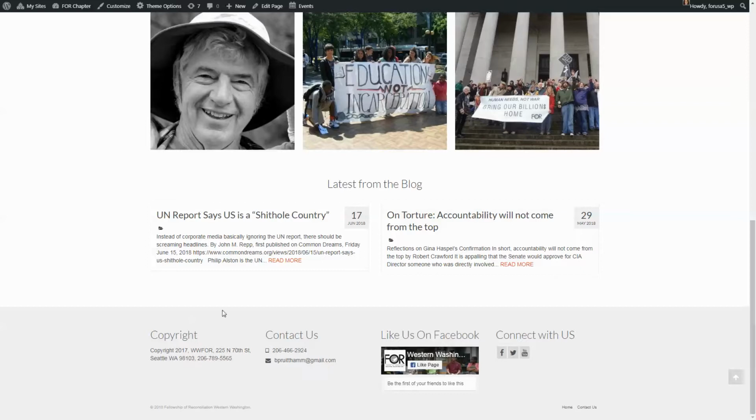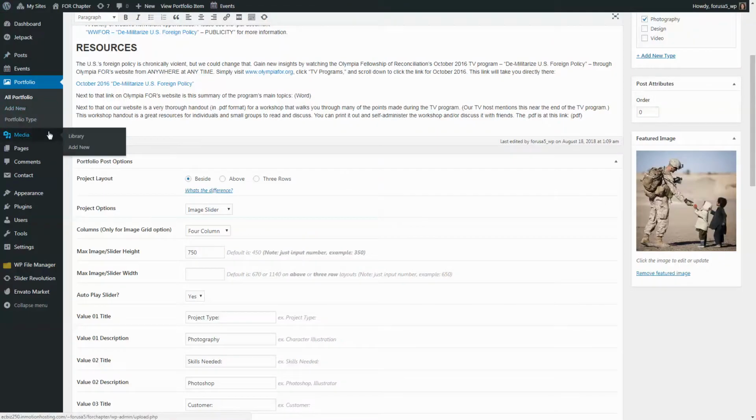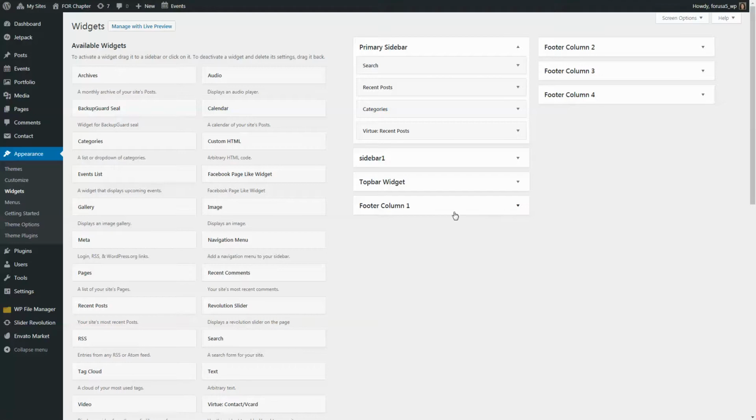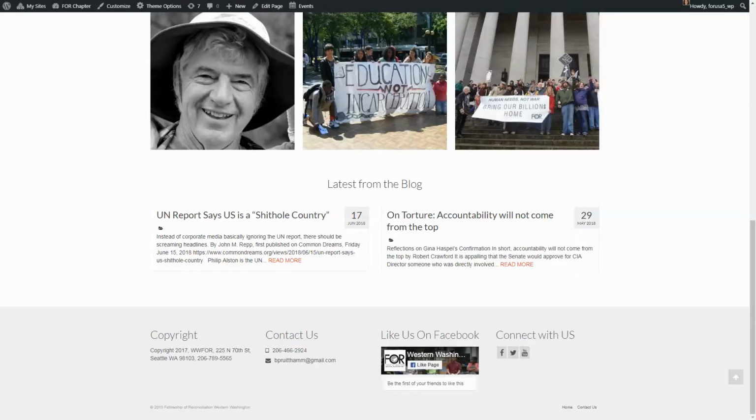Oh, for one more piece, which is the footer. The footer is actually done through what's called the widget system, which is very typical in WordPress. So you go to Appearance, Widgets, and you can see it says footer column 1, 2, 3, 4, and it is currently set to 4 columns.